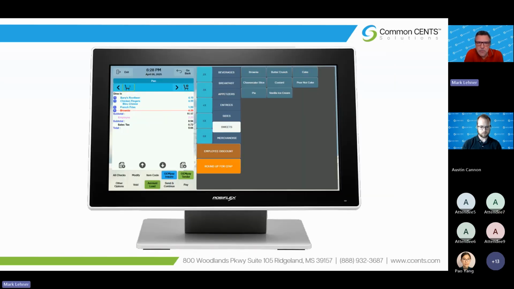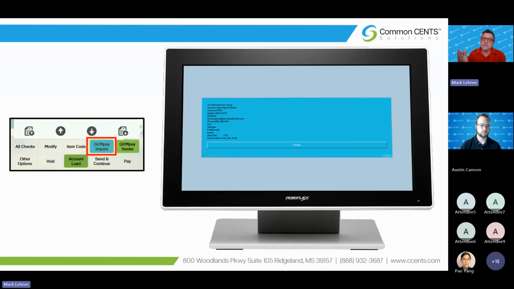Next is what the cashier is looking at whenever they are on our workstation. Again, you'll see the GEMpay Inquire button and the GEMpay Tender button there. In this case, let's say you have a customer that comes through and wants to see just the details of their account, basically, what they have left on their account. In this case, this user came through, and it shows everything. It shows their name, their badge number, their account number, the account type, but most importantly, the balance that they have left on their declining balance account. In this case, it's about $26 or so.